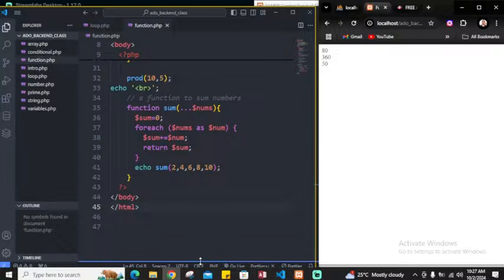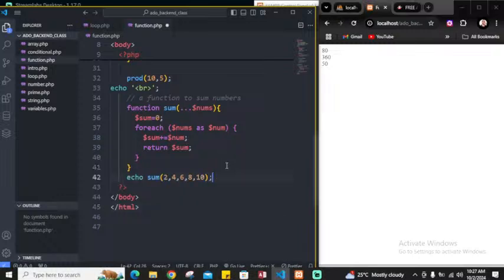I'm having a big fat error. And I pass in my spread operators. I think the echo should be okay. It should be outside.